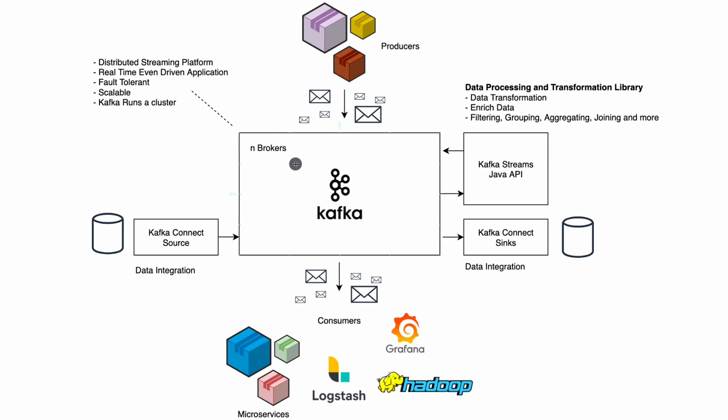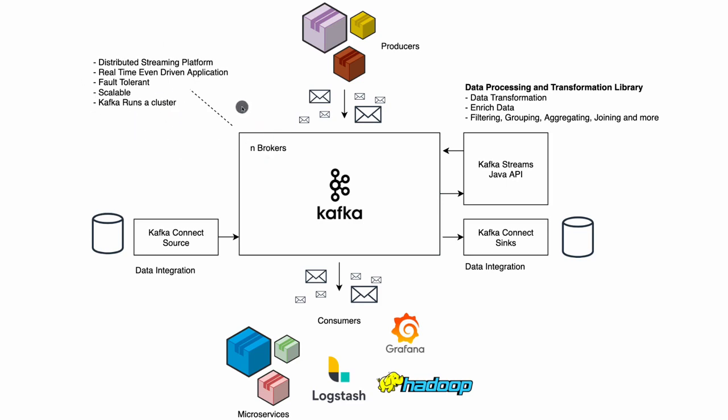And with Kafka, you can build real-time event-driven applications, such as, for example, location tracking. So maybe if you order food from Uber Eats, then when you see the driver updating his location on the app, that is done through Kafka. Kafka is fault tolerant, so you run a bunch of these nodes cross-region. It can scale, so if you basically need more brokers or if traffic increases, Kafka is highly scalable. And as I said, Kafka should always run as a cluster.